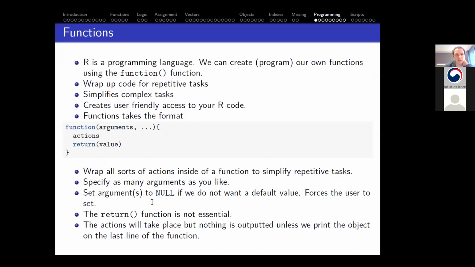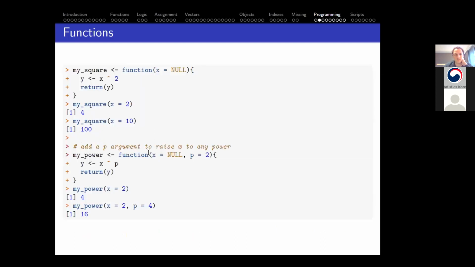last parts of the first set of slides were talking about functions, talking about how R is a programming language, and we can create our own functions by using this function called function. There are arguments that tell us about the different inputs that can go in. Then we can have a lot of code that can provide various actions, and then we can return values out of this. So here was just an example where I was creating a function called mySquare, where we would take a value of x, and then it would square it, save it as y, and then return the value y. So we could give it different values of x.